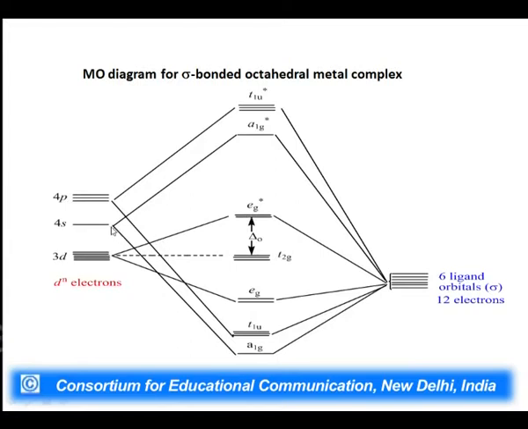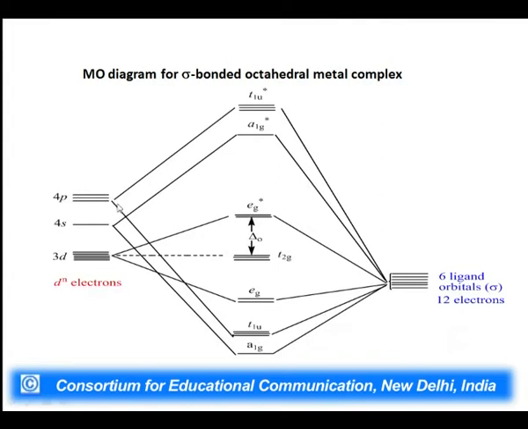When s combines with one of the ligand orbitals, it being spherical, the A1g symmetry results, and this A1g symmetry is only singly degenerate. Singly degenerate means there is only one orbital here, and a counterpart of it: when there is a constructive overlap, there is also a possibility of a destructive overlap between the two, and therefore A1g star is also formed. So the combination of 4s with one of the ligand orbitals has resulted in 2 MOs, A1g and A1g star.